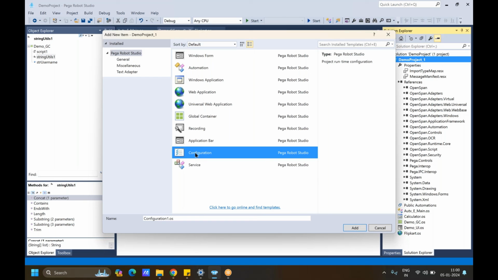So for static values, we'll be using a configuration. So for configurations, we have different multiple approaches. So based on the client's requirement and based on our architecture suggestions, we'll be using our configurations part. A few of the clients will be using Excel still. A few of the clients are using SQL. A few of the clients are using this configuration file, and a few of the clients are using XML also.